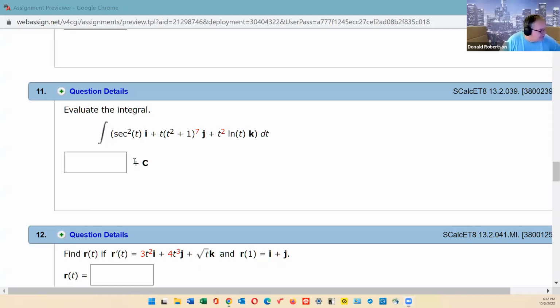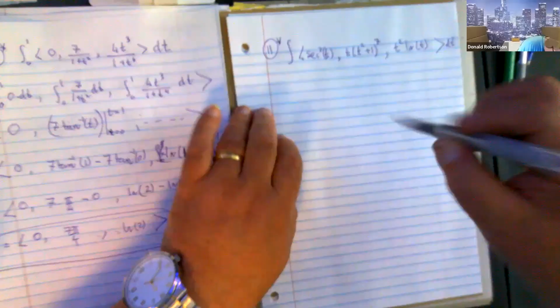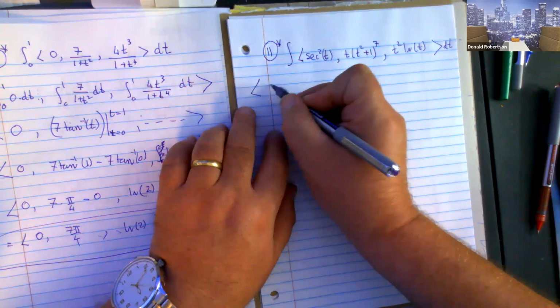Do you see they already gave you the plus c, right? So it's there. So all you need to do is find out what these guys are. And do you notice they do it in the IJK notation, but I turn them into this because I find it much easier for me. So let's find out who each of these pieces are.